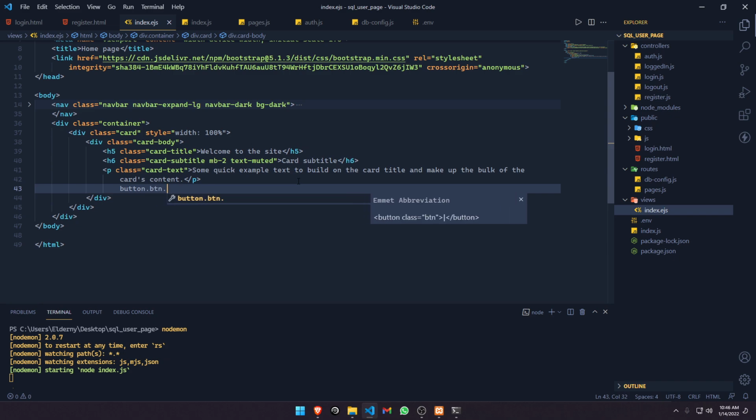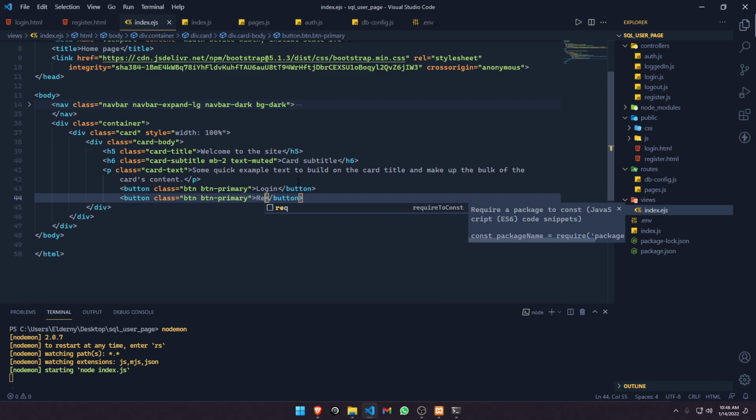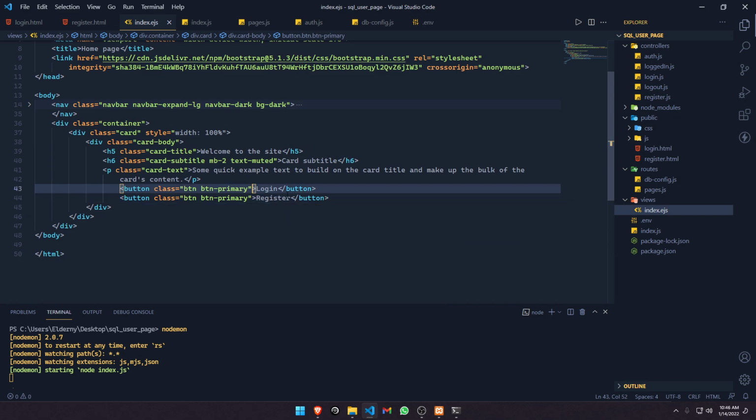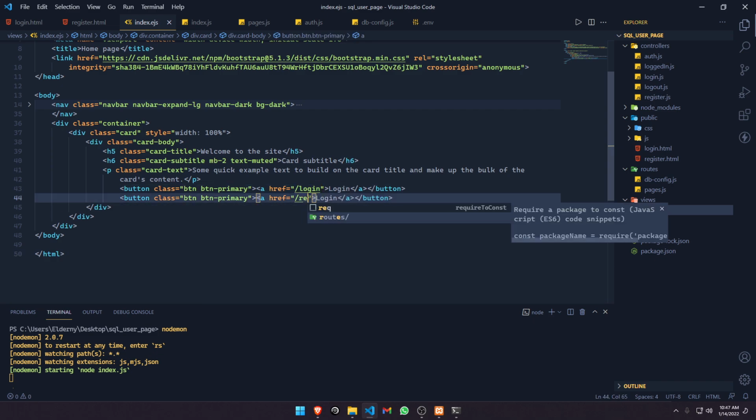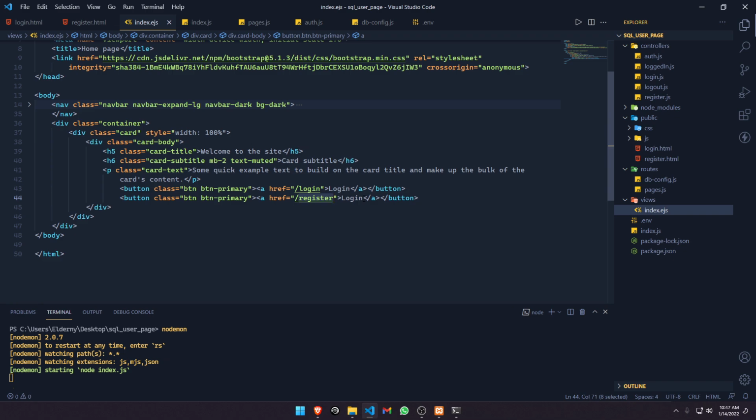Button with the class of btn btn-primary is going to be login, it's going to be register, /login, /register, with the capital R, like that.